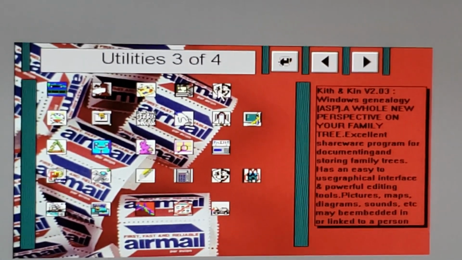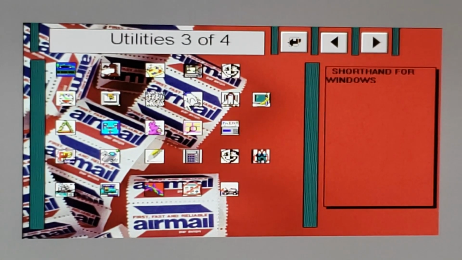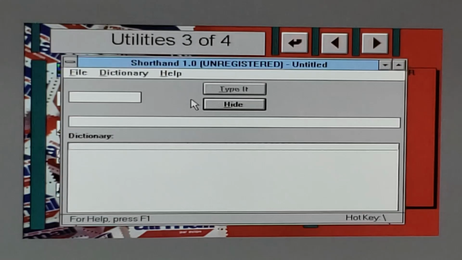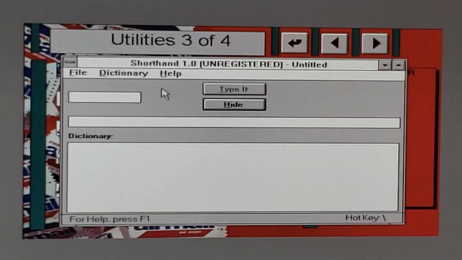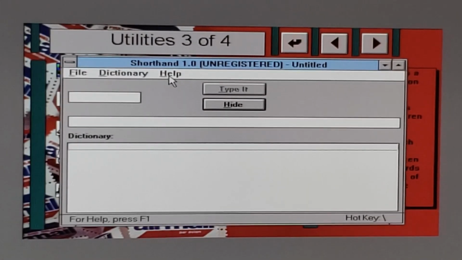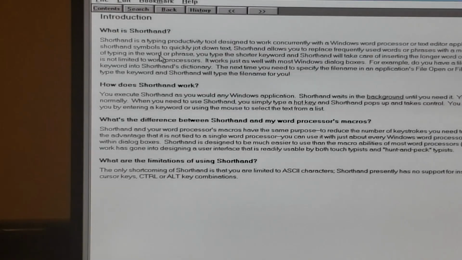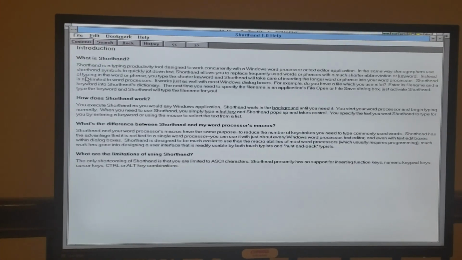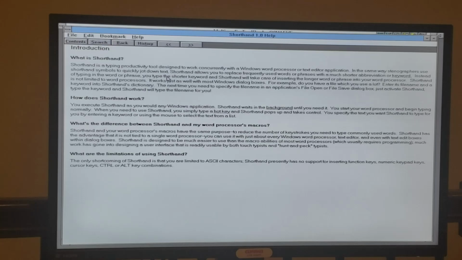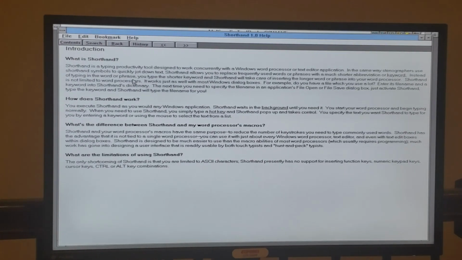Smart Draw, wallpaper, Kim and Kin, this is genealogy, or Kith and Kin, so genealogy. Picture Viewer, Quick Launch, shorthand for Windows. What's this? Oh, wow, so it's like a little dictionary of sorts. Oh, that's not what we want. Introduction. Shorthand is a typing productivity tool designed to work concurrently with the Windows word processor or text editor. In the same way stenographers use symbols, you can probably use shorthand to replace frequently used words or phrases with a much shorter abbreviation or keyword.